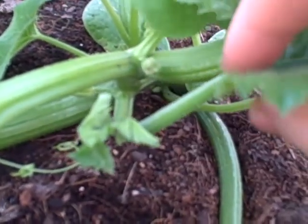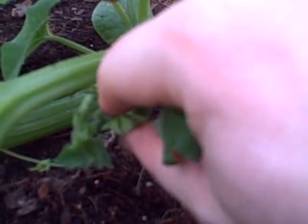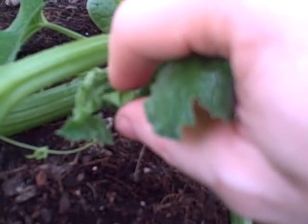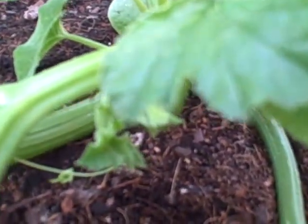It's a little hard to tell. Got a stalk and leaf, got another stalk and leaf, and it looks like there's a small cluster of more vine or leaves in there. So we'll see what that yields.